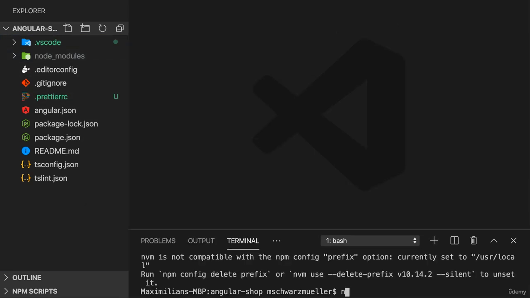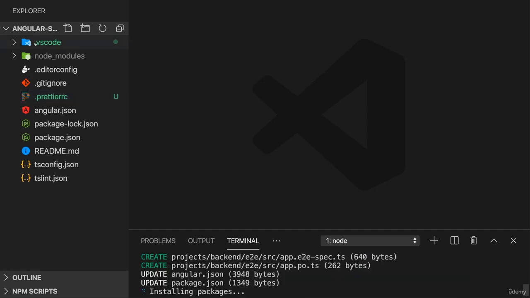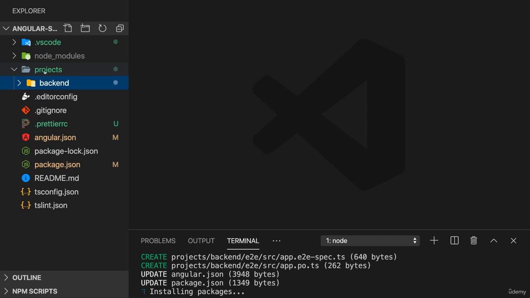And now indeed here we can simply run ng generate application, for example, backend. And what it will do now is it will create that new projects folder thereafter and create it in there. So you see, here it is. So now we have that cleaner structure, which is nice if you have multiple Angular projects in one root folder. Now every project will have its own subfolder in the projects folder, which I would argue is cleaner than what we had before. So in case you want to work with multiple projects inside of one Angular managed folder, this is how I would recommend that you do it.